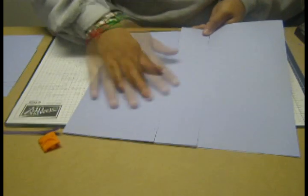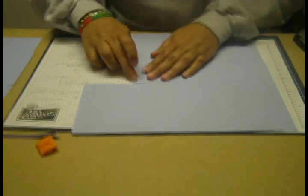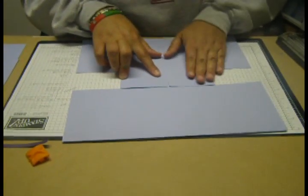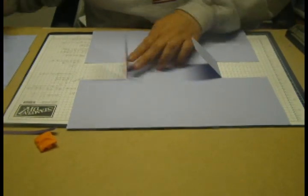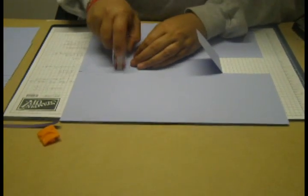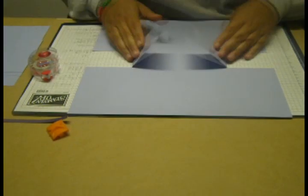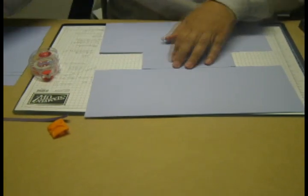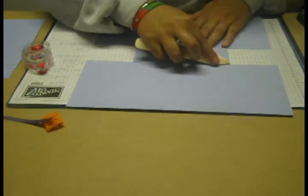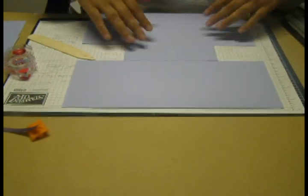I'm using Almost Amethyst textured paper, so I want to make sure that the textured part is the outside of the box. I'm just going to flip this over, and you're going to fold these little flaps in. This is the bottom of your box, so it's just reinforcing the bottom of your box. Now I'm going to use snail adhesive today just to show you quicker, but I would definitely recommend double-sided tape or sticky strip, something that's very strong. Make sure you have your bone folder handy, and you're going to crease that down. So that's the bottom of your box.